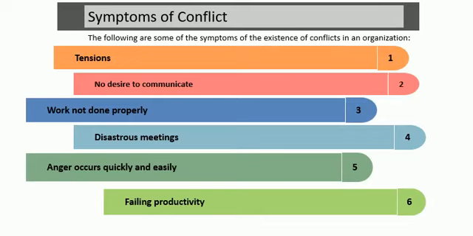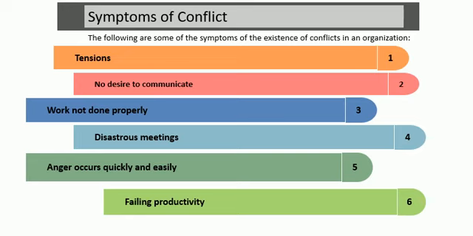Like if there is tension in a person, then he is likely to have more conflict than calm people. Then there is another person who is lonely, not communicating with any other person. That person is likely to generate conflict. And then work not done properly. If you do not do the work given by your organization, or it is not up to the standard, then there will be a conflict. Bad meetings will generate conflicts. Anger among angry people, or people who are bad at speaking, will generate more conflicts.